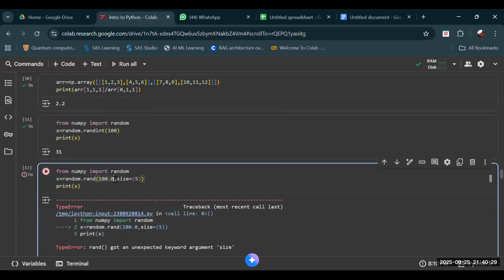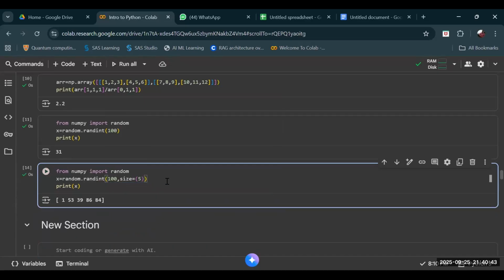I cannot have an integer value assigned here by passing it to rand. So I always have to say randint. Now you see it has taken that. So I am passing an integer value: take any 5 integer values from 0 to 100 and assign that to x. You see, every time this random number changes, it doesn't give the same result.